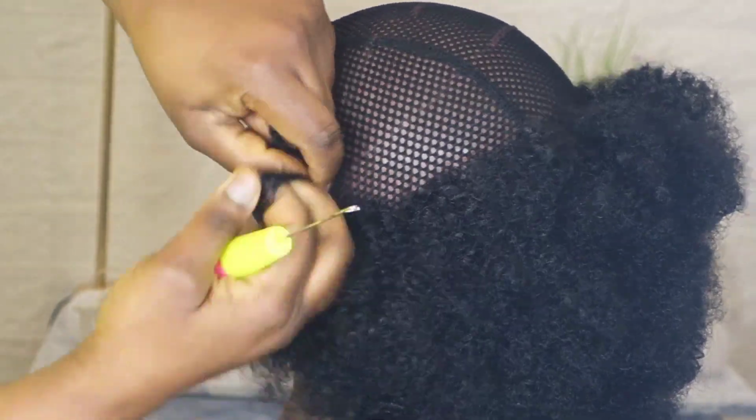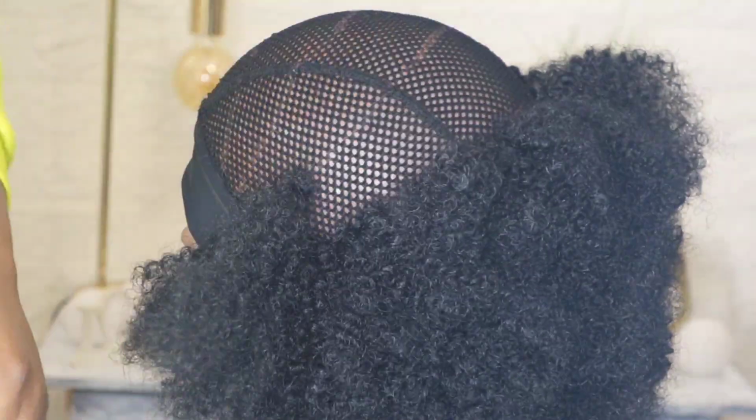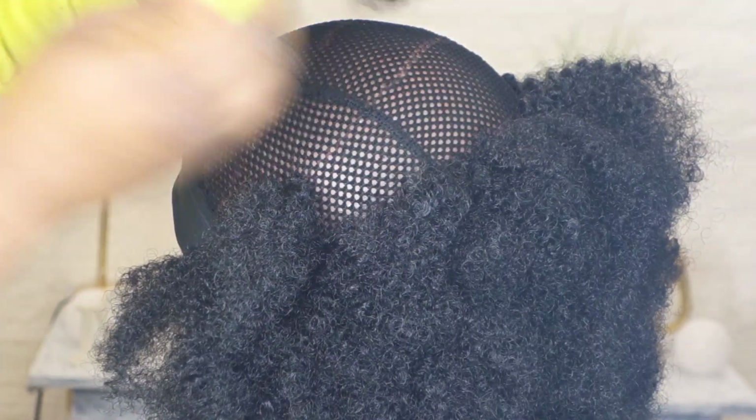Make sure you space your hand at the middle when you're crocheting. You must not crochet all the holes. It's not possible for you to do that, or else the hair will be shapeless.